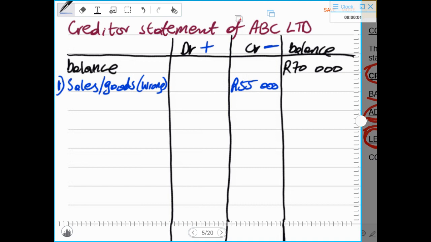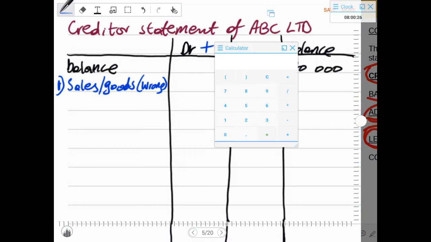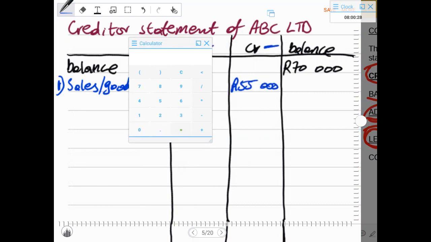Please don't worry about the side on which I record the amount. The purpose of this exercise is to make mistakes and correct the mistakes in the creditors reconciliation. That's why when I record, I will not look at the correctness and accuracy of the amount, but I will make the amounts incorrect in this creditor statement, so that I can make some corrections or some reconciliation. So now we had an opening balance previously, which was 70,000.